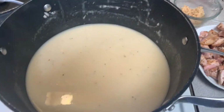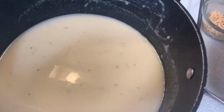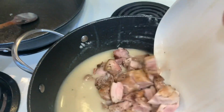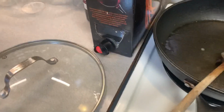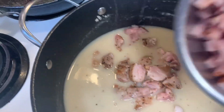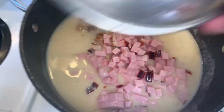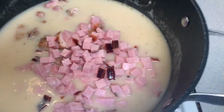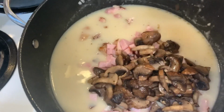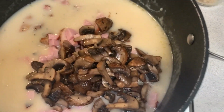Leave that there. And now I'm going to put in my chicken, which, as you've seen, is only partially cooked. I just wanted to get some braising on the outside. And I'm putting in the ham, which I've cubed. This is a great dish after Easter. We've got leftover ham. Sorry, I don't mean to make you all dizzy. And I've got the shrooms, which I cooked off earlier because I want to get rid of all the moisture.